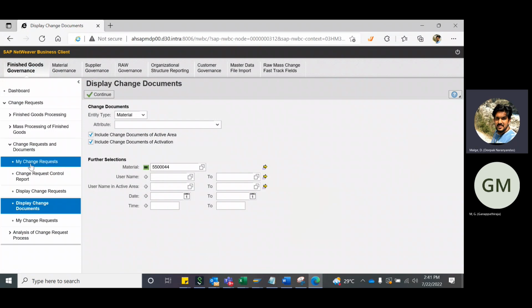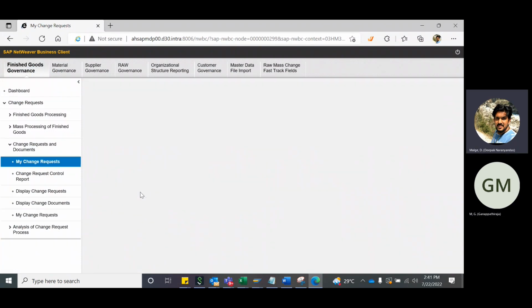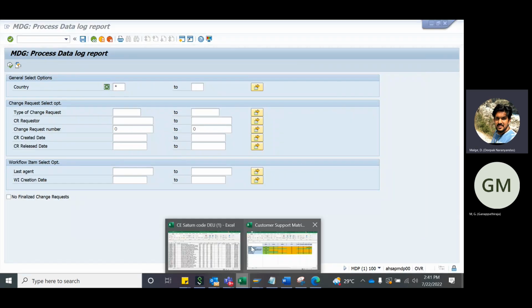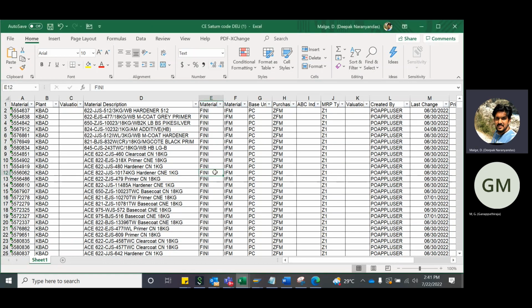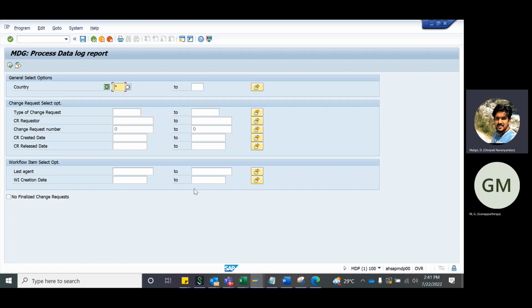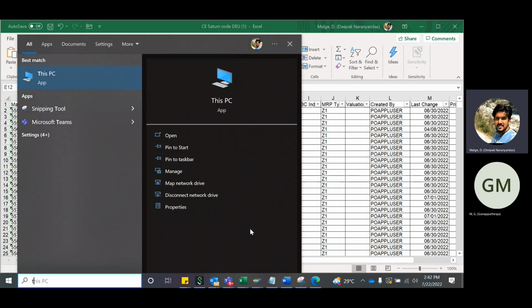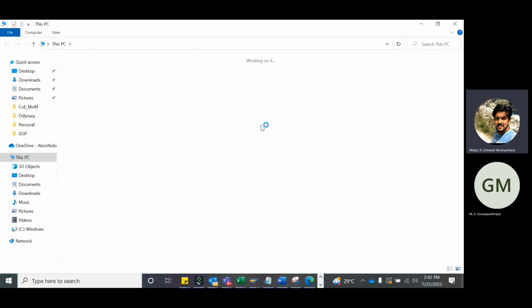Suppose I want to calculate the end-to-end SLA, and I have some list of CRs and I want to check how long it took, and which request, which workflow step took a long time. By using this we can calculate that, and I strongly believe Huna might be using this T code only. One second, I'll open some data and show you, so you will get a better understanding.